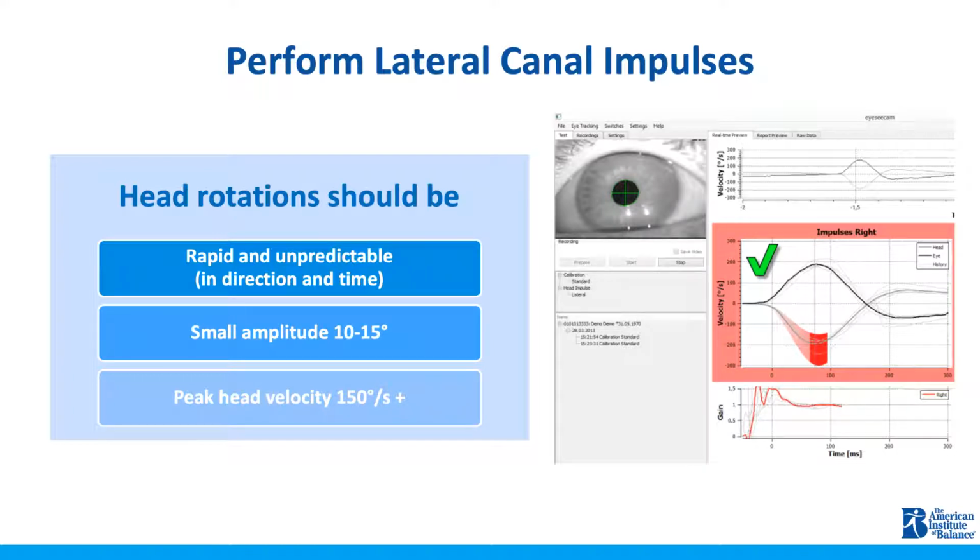Now, to help you better understand the importance of vHIT, I'm going to give you a quick example of a sample patient. A 55-year-old female comes into your clinic and reports an onset of vertigo lasting 2 hours. This occurred 3 weeks ago. Today, the patient reports vision blurring when quickly turning her head to the left. She reports that her symptoms have been getting better since the original vertiginous event, and she denies any hearing loss. So just from hearing this very brief patient history, we're suspecting a unilateral vestibulopathy, likely vestibular neuritis.